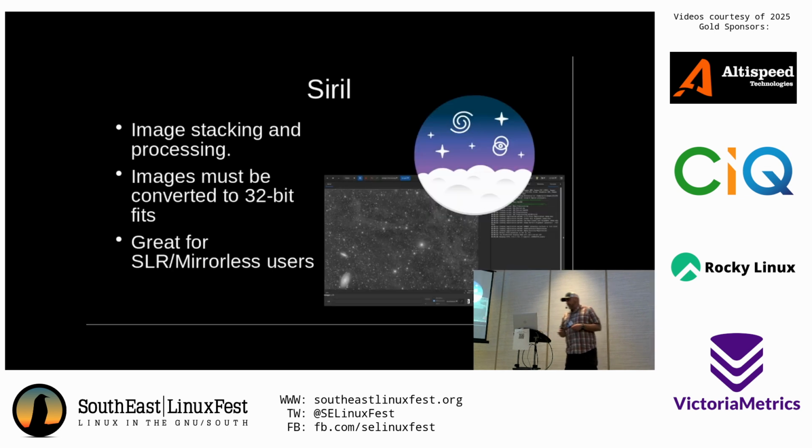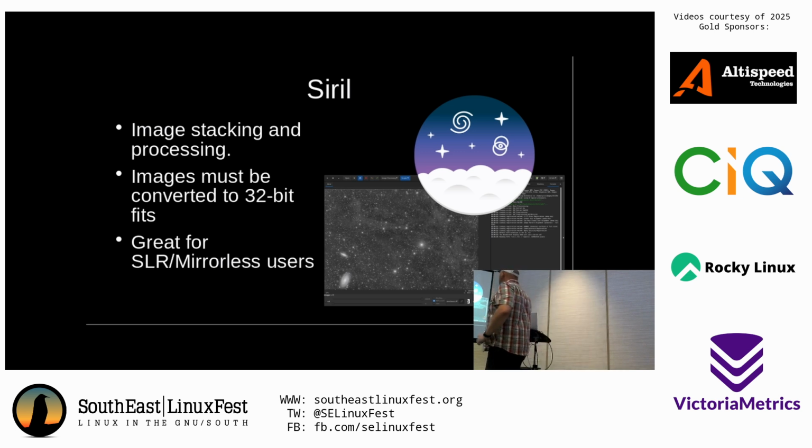Let's talk about image processing a little bit. I don't have too much on this because I thought I might run out of time, but looks like I'm good. Siril is a free program, again available for Mac OS, Linux, and Windows. When you do astronomy imaging, instead of leaving a camera open for 30 minutes, you usually take 30 one-minute exposures and then stack them in post. This is what Siril does. You take your images, your dark frames, and your flat frames, and you point Siril at them, and it does all the stacking. It's a bit complicated. You kind of have to know a little bit about what you're doing, but you can get pretty good results out of it.